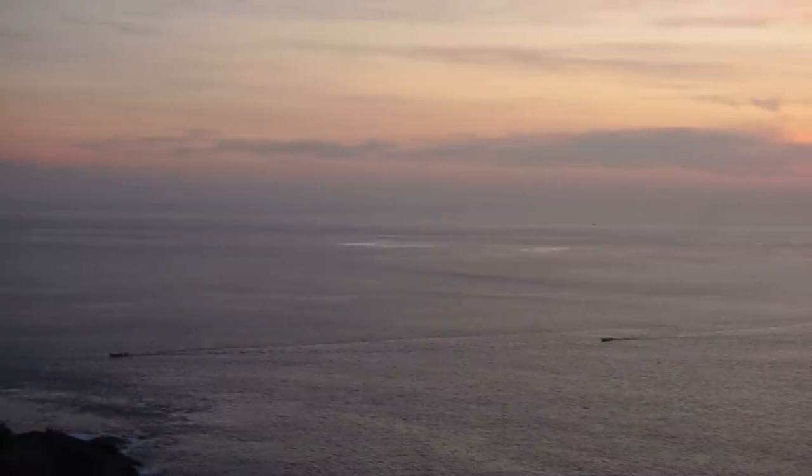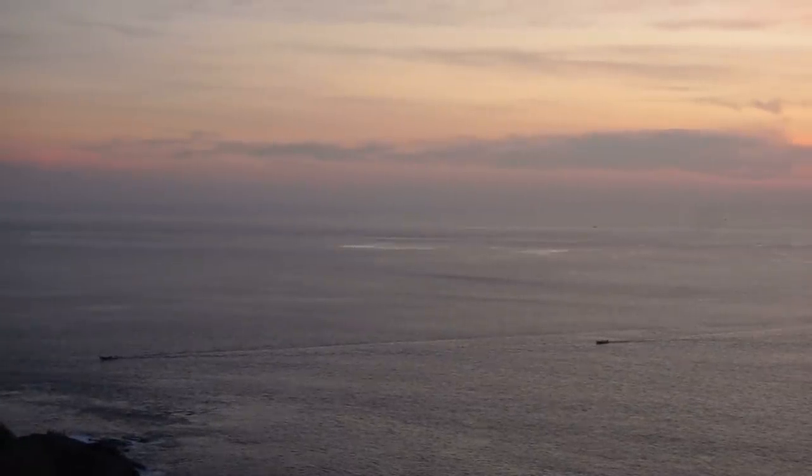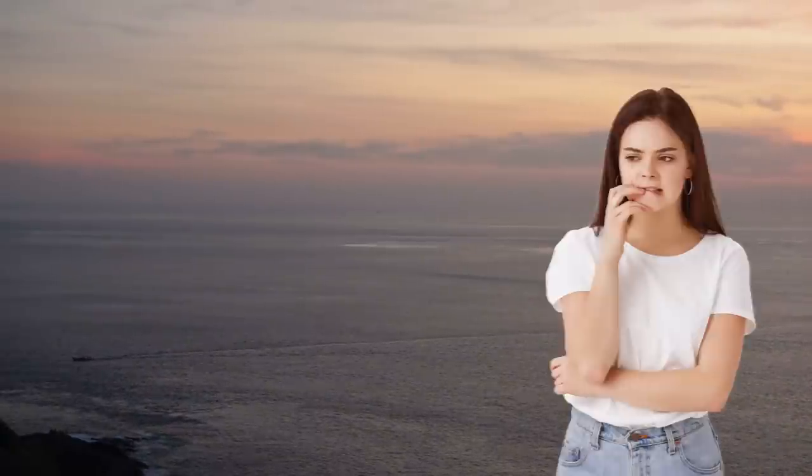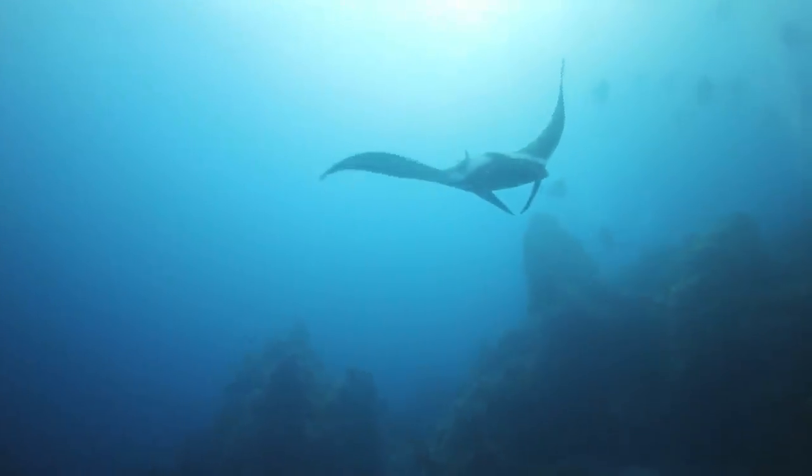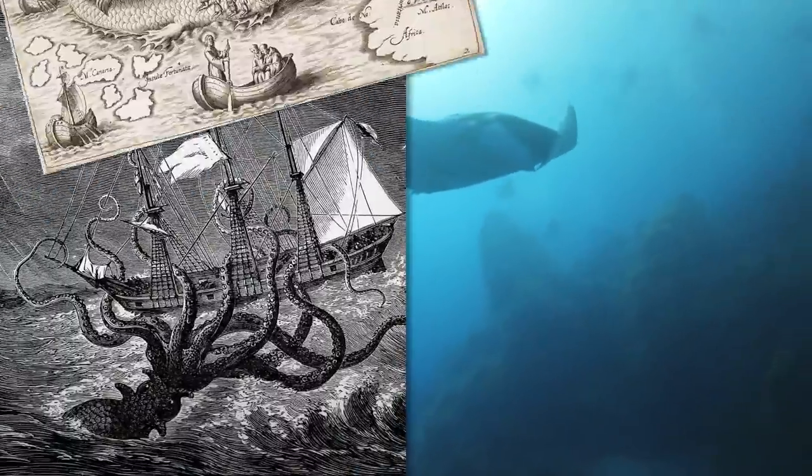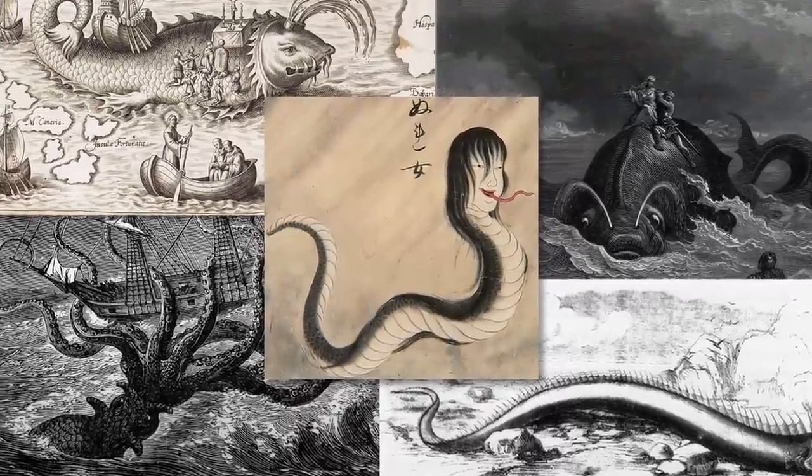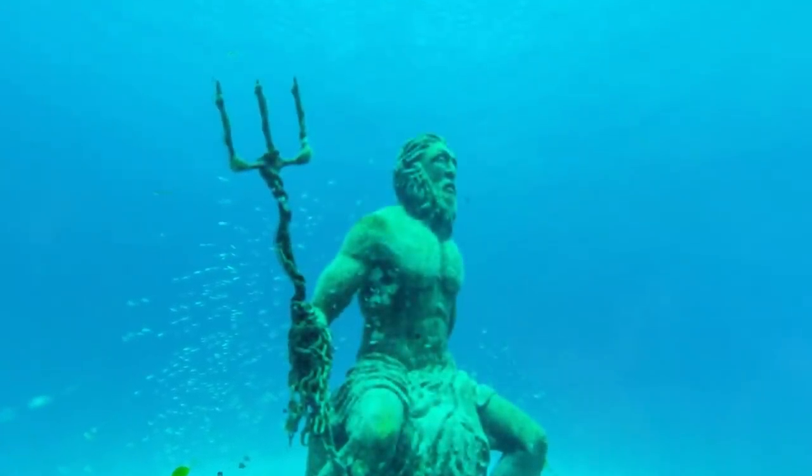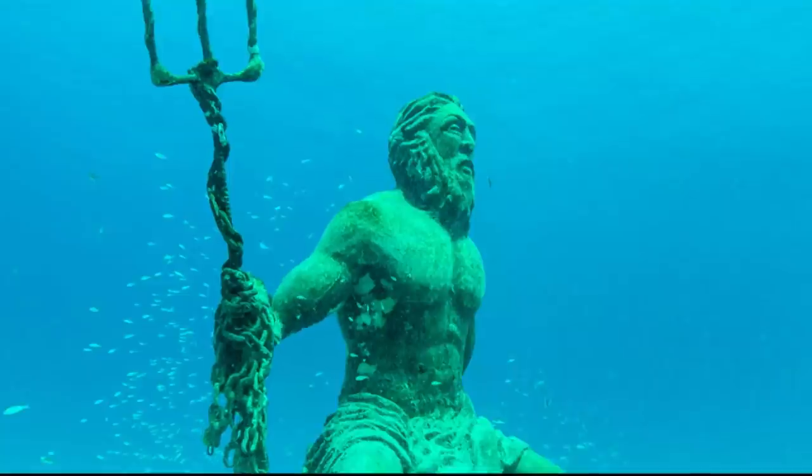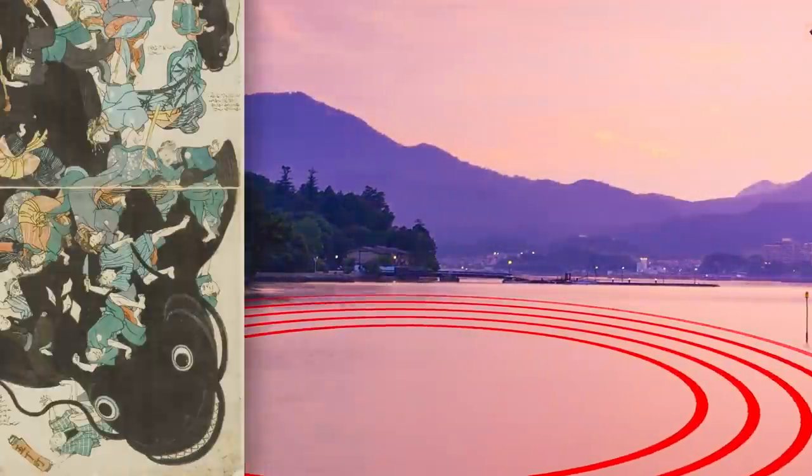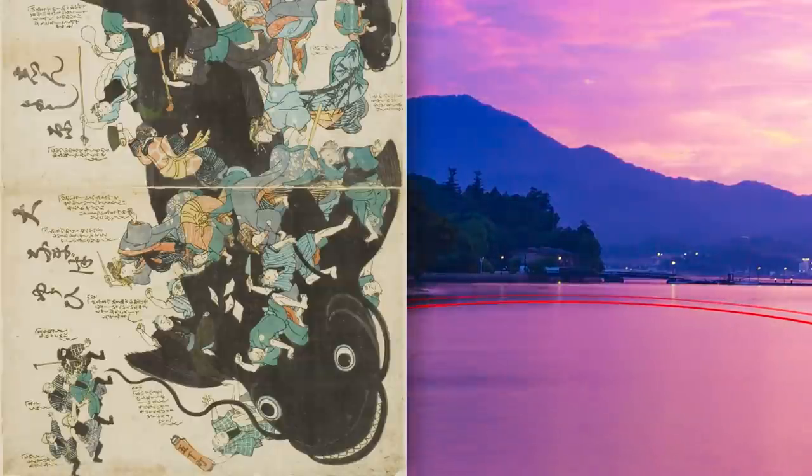However, despite extensive searches, there has been no evidence to date of a meteor ever landing anywhere near Mayotte. And as for sea monsters, there's not a whole lot of evidence for those either. Although the notion of sea monsters is most likely fueled by folklore, with many cultures around the world having their own myths and legends surrounding the cause of earthquakes and the sea. One example is Poseidon, who was the god of the sea, and was said to have been able to shake the ground with his trident. Meanwhile, in Japan, earthquakes were thought to have been caused by a monstrous catfish, called the Namazu.